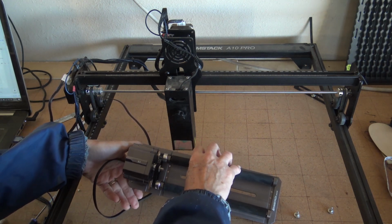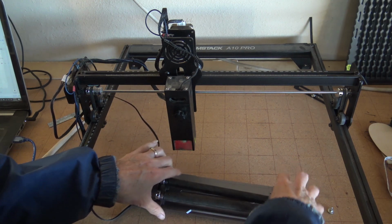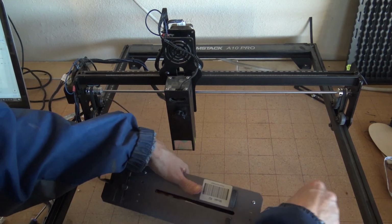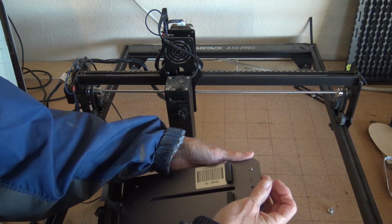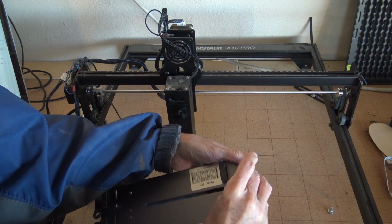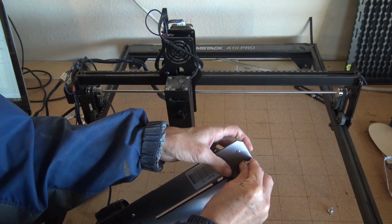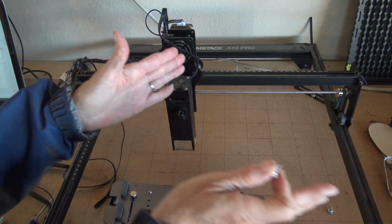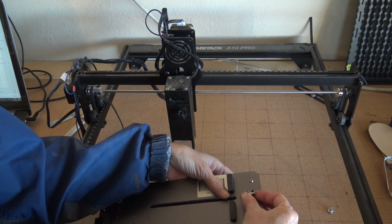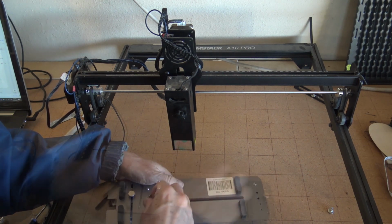To have these move to your position, like this, the one I'm going to be doing is a small pencil. So I want those both to be over to the side. I'm going to turn it over and just line up the screw holes and put back in the screw to hold it into place. You do have to move your rollers at the same time, otherwise they'll get bound up and kind of stuck. So just move them evenly and put back in your screws.